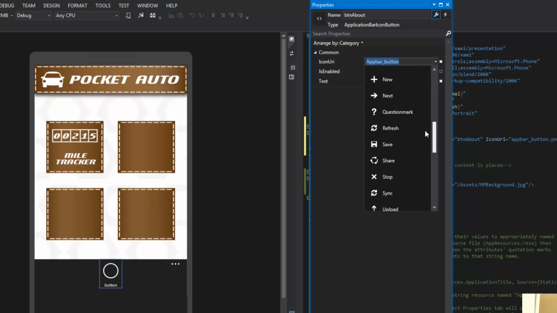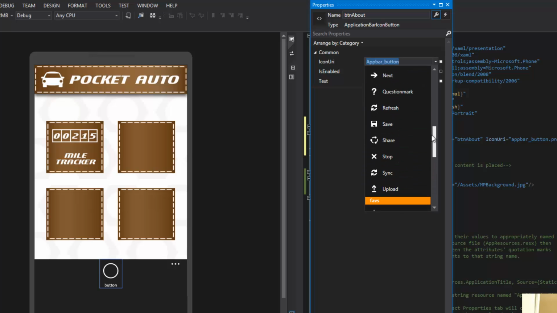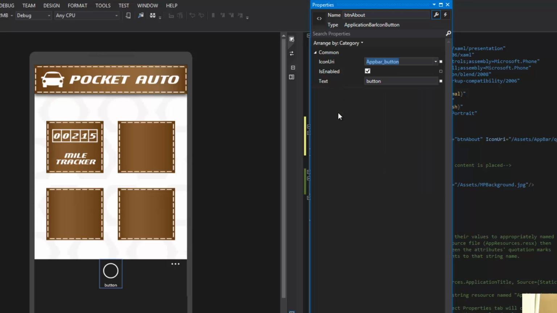And you can build your own, and also you can go online and download other graphics. These are the default ones, though, for Windows Phone 8. You have all these different options to choose from and just throw them in there. So we are going to go with, where's my question mark? There we go. And right here for the text, we're going to call it About. And there we go, all set up.